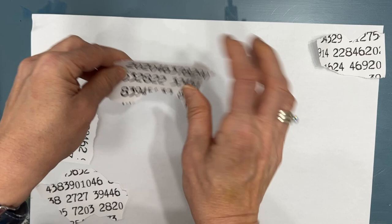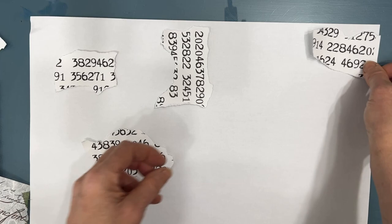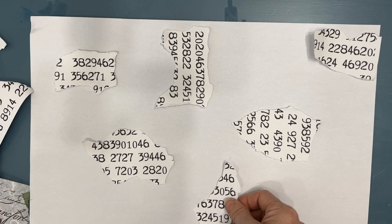So these numbers, I picked an old typewriter font and I blew them up. I love the larger scale of them. I like how it shows through. You could do that with words that you type up or just random letters. The idea here is to add pattern to the background.